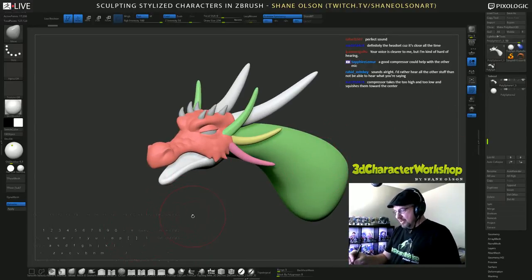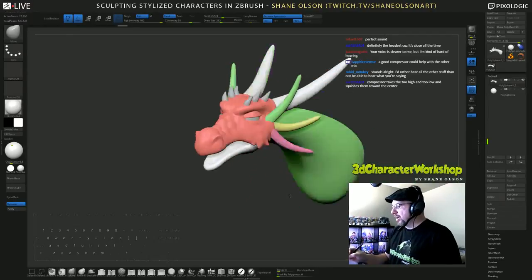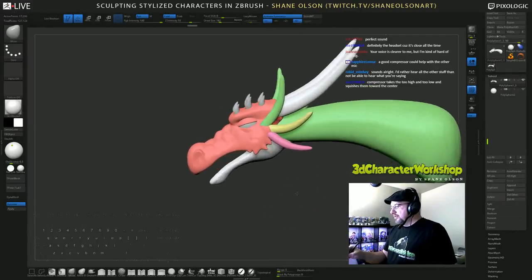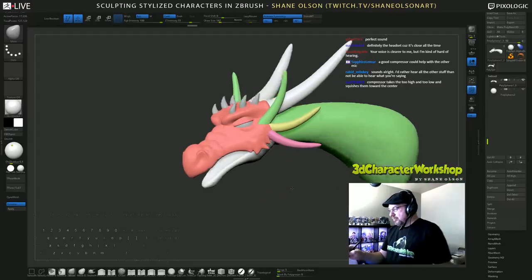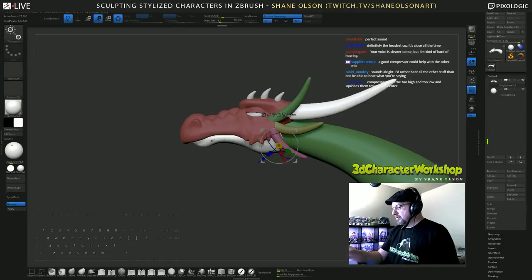With this dragon, I looked at some other dragons online and got some ideas of where I want to take this guy. I want to broaden his snout up and down — not wider, but taller. Thanks for joining me tonight everybody, another Tuesday evening. I'm going to close his mouth again and then put some teeth on as it's shut, just for a different way of doing it. I really want to thicken this as well.